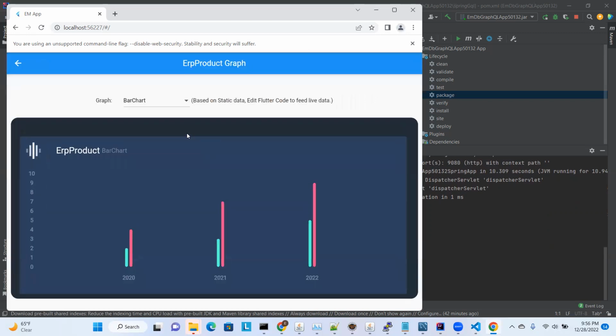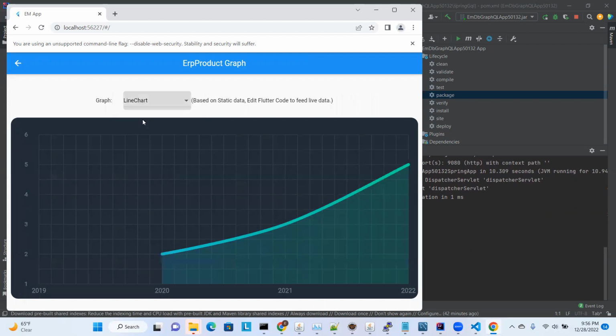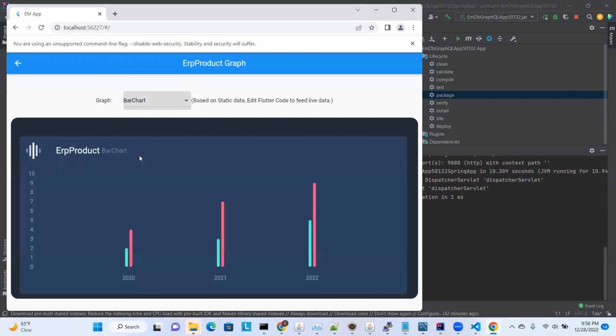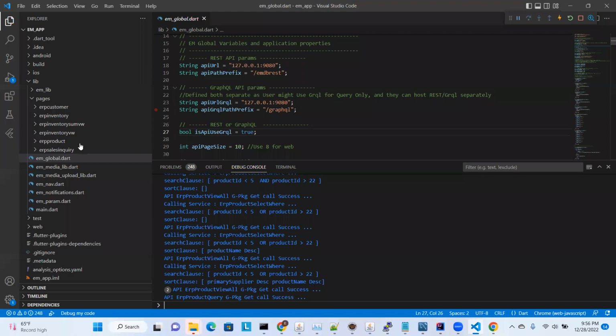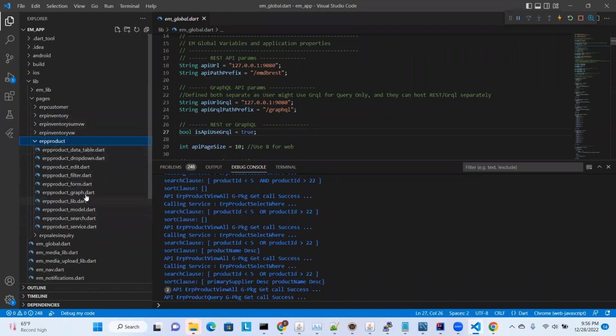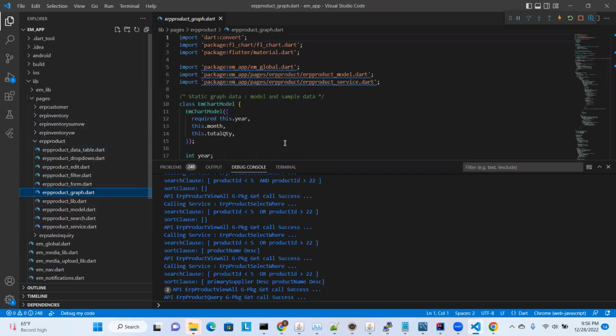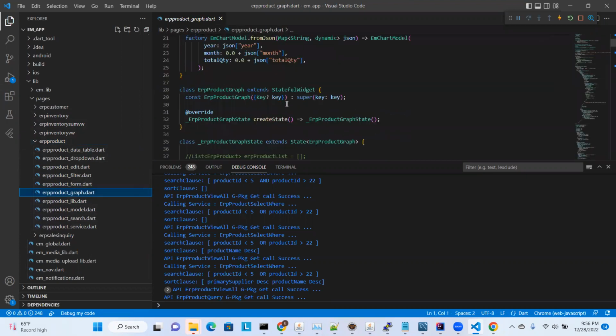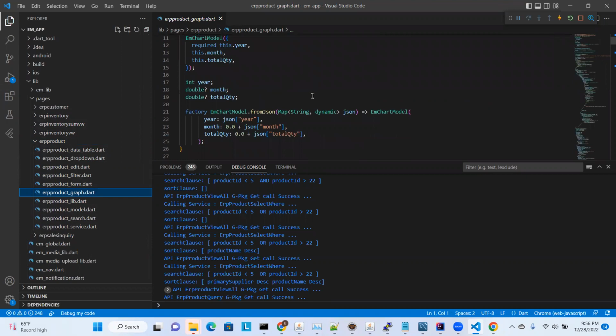Then there is a graph. Graph is a template and default structure all available. Only the feeding of the live data as per your table needs to be handled in the code, so that it can show the graph for your data.